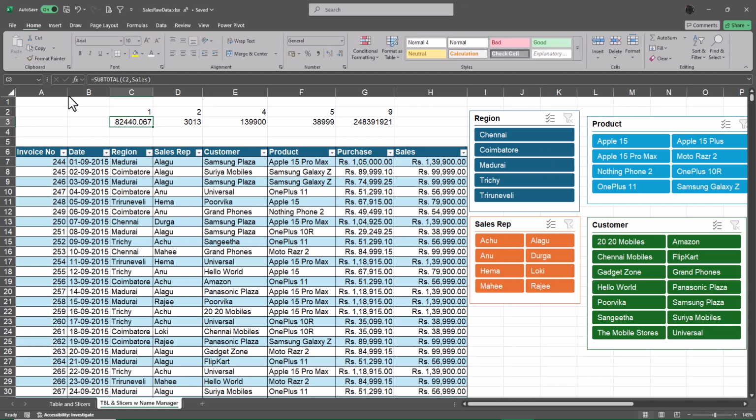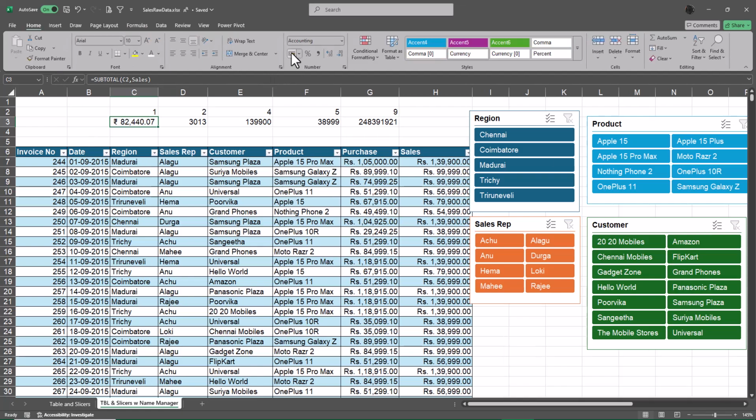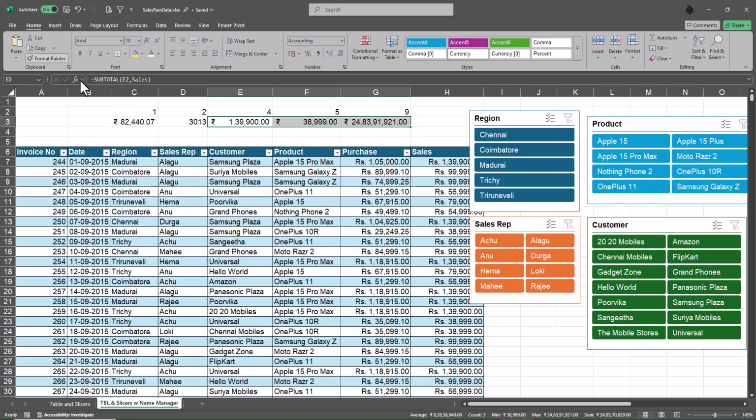So I can convert that into a rupee symbol. And then I'm going to bring that. This is my maximum value. Again, I'm going to use format painter, double click this once, and then I'm going to just drag it all along. And then I'll make this a little wider. So now I know the summation of it. Now I know the lowest value, highest value. I'll name them all right now.